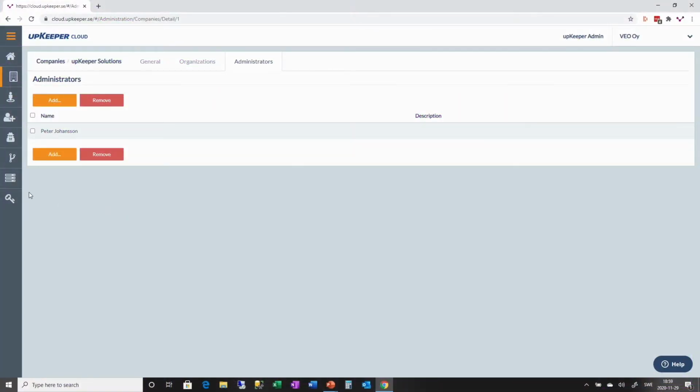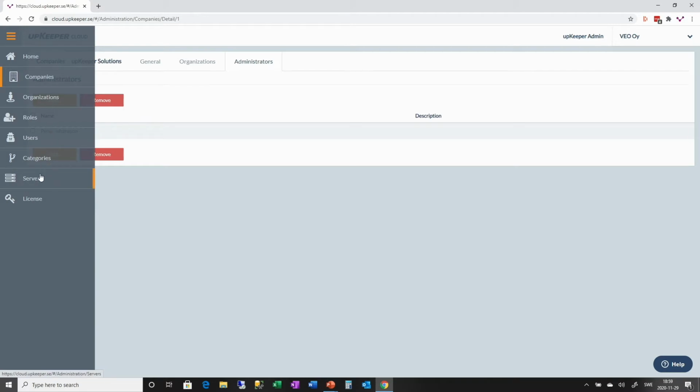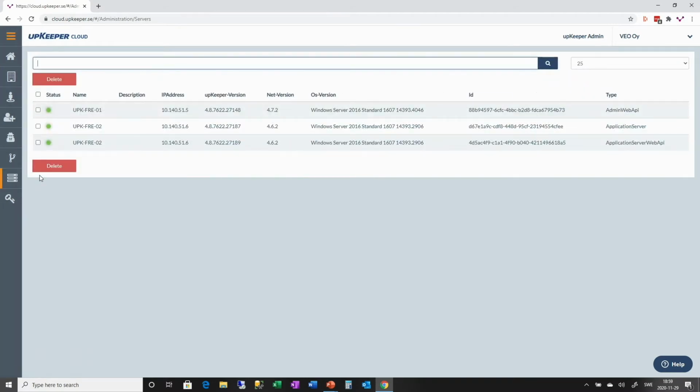Furthermore, when we are in the administration part, let's have a look at another entity that we added, servers. This has been a request for a long time, that you would give an overview of the servers that are involved in your installation. So every component that is connected to the database in some way will actually show up and tell us where they are installed. So if you install another application server on some machine running out there, it will pop up in this list. So this list is self-populated.